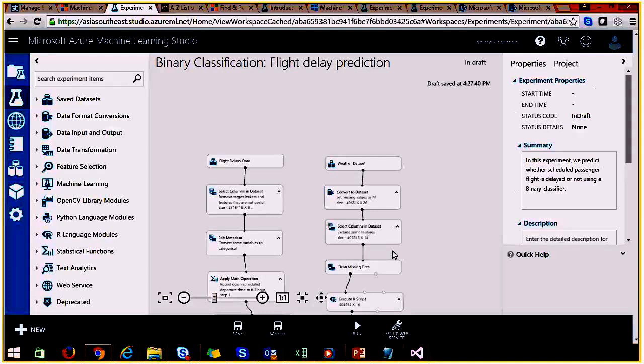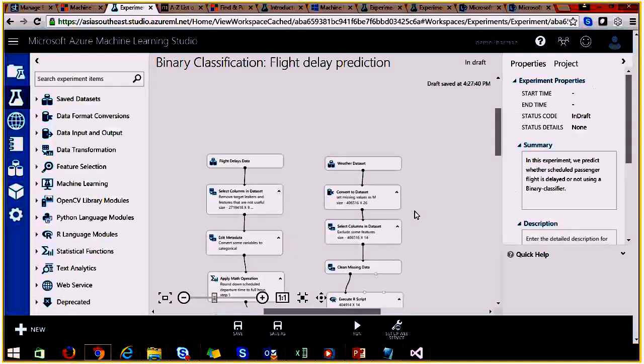So the outcome of this particular predictive solution is going to give you the flights which are going to be delayed. Airport wise and airline wise, it's going to categorize them. It's going to give you the delay of the flights which are more than 15 minutes. That's the final. What you are seeing right now at the top is nothing but the heading of this experiment, and don't worry about what you're seeing on the left-hand side. I'll come back to that later.